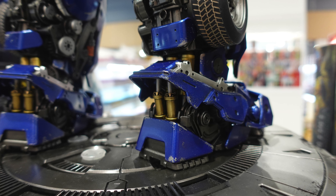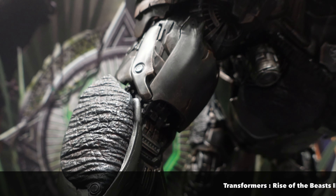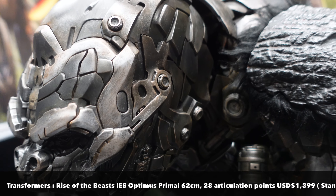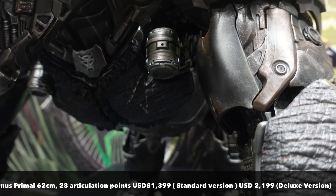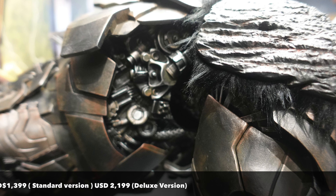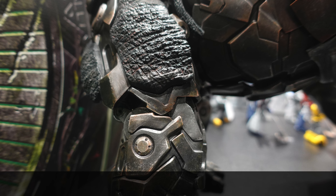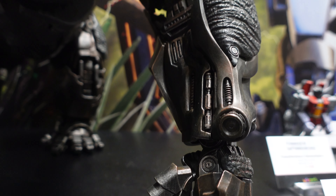There is also a Sabatron special edition coming out very soon. Also showcased was the Transformers Optimus Primal. This piece takes up so much space due to its size and width — it almost looks like a quarter-scale statue at first glance. The texture on the shoulder pads, the use of fur, the level of detail, and the three-tone color paint of silver and metallic gunmetal really make it stand out. Optimus Primal has a lot of interesting features, especially the weathering effects done on this piece.